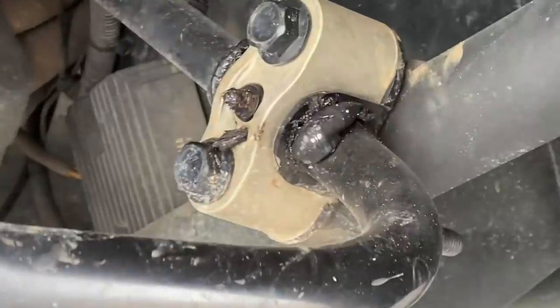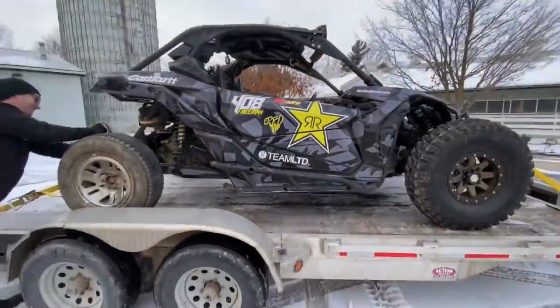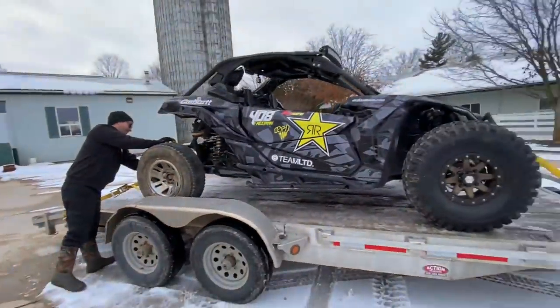I greased this thing up the other day. She was due. She was squeaking away. Too much water running. This thing does look hilarious with those tires on the back. All right, let's get her unloaded.